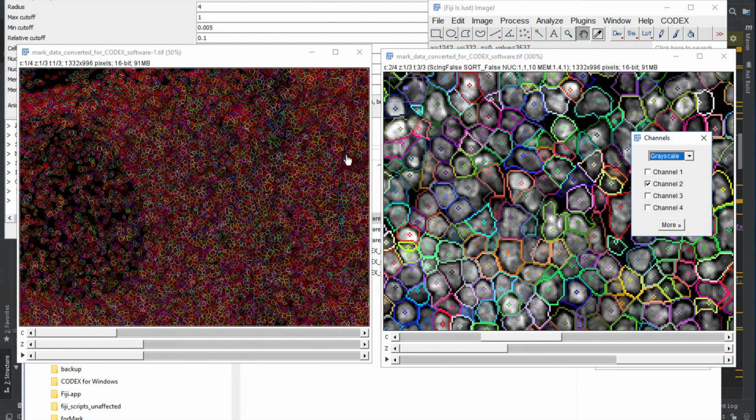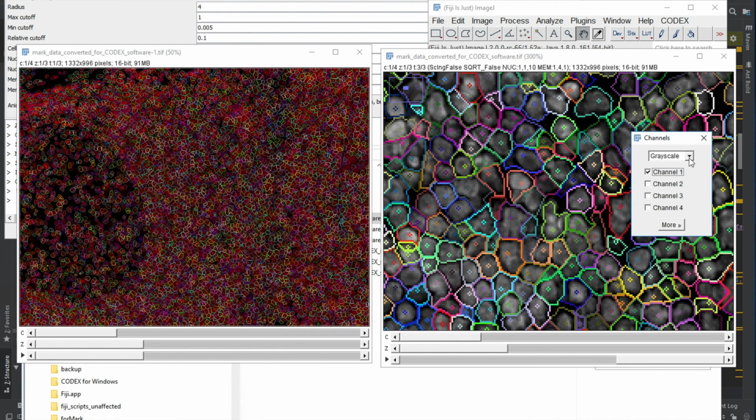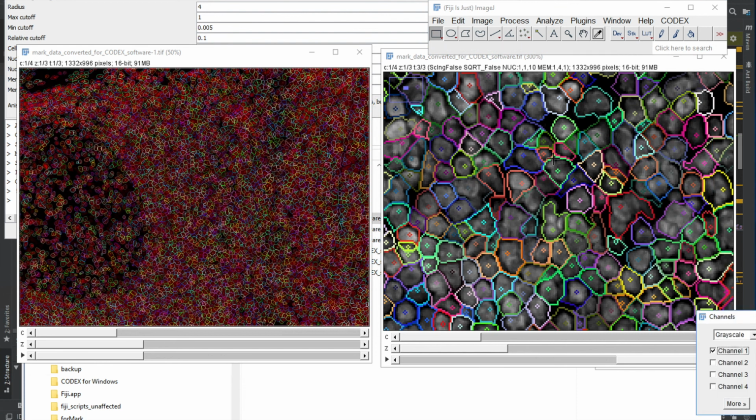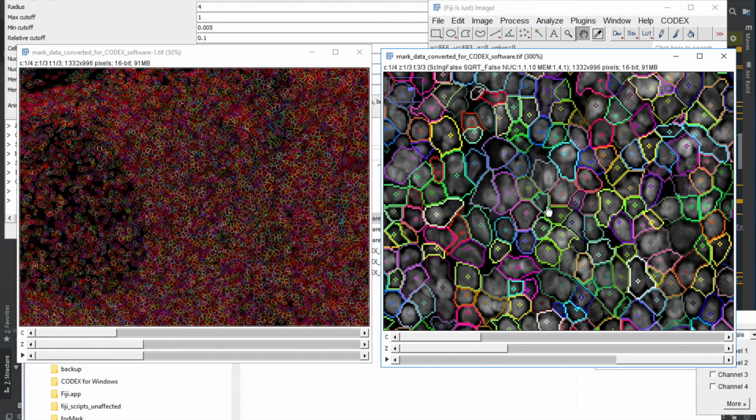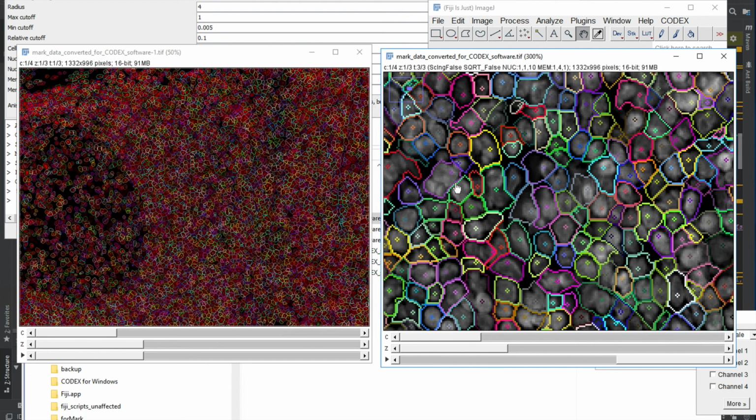So there's this nifty trick where we could make a selection in channel 1 and have it in exactly the same spot as the selection in 2. So this area looks actually pretty good, right? So let's find an area which doesn't look as good. Perhaps, well, here's an undersegmented cell right here, and well, let's take this area.